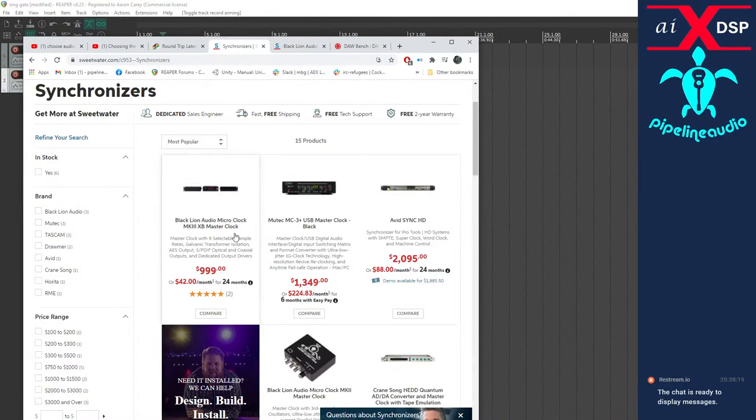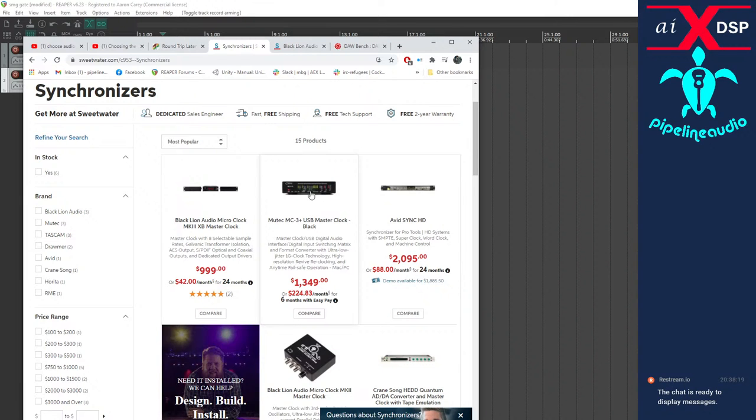Anyway, so that's $1,000 for 6 outlets. So this is something to keep an eye on. If you have a device where you have to do word clock in and you have to split the word clock because the terminators are making trouble, you're going to spend another $1,000. It doesn't give you anything better for your audio, doesn't give you more channels, nothing else. Another $1,000 to think about, okay?